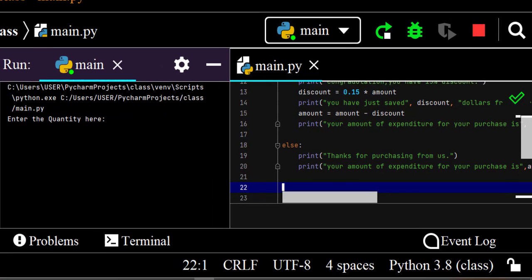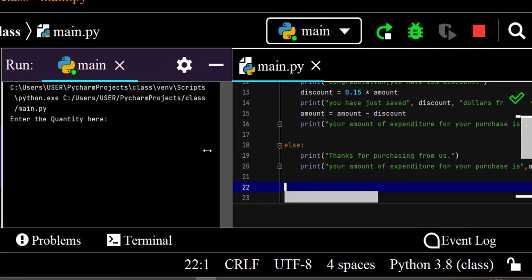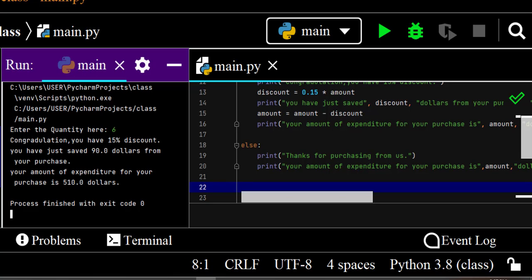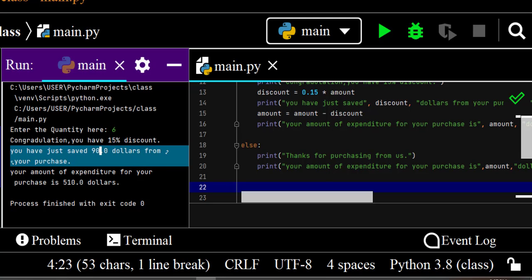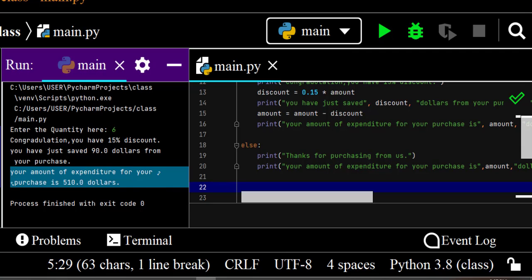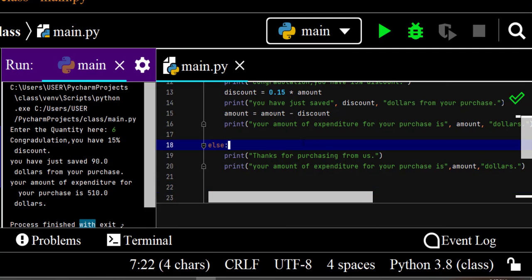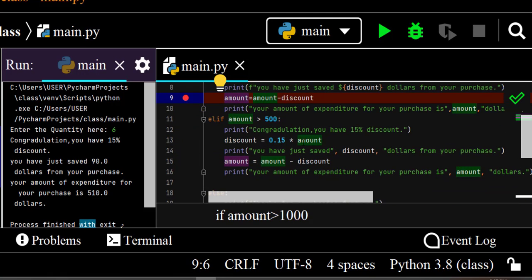Now, when we run the program, okay, here we have it. It says enter the quantity here. So if you enter 6 right here, 6 times the price, that is 6 times 100, is 600. Is 600 greater than 1000?